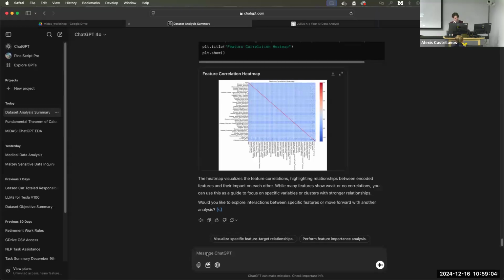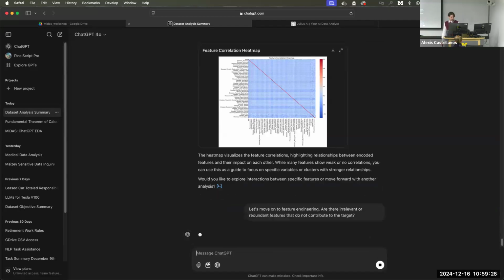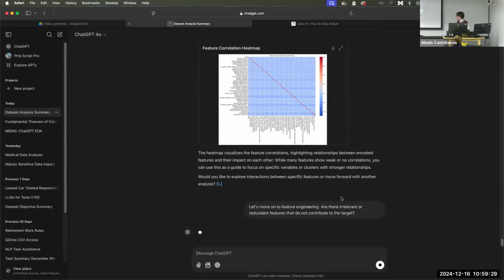Now with that section, let's go ahead and do some feature engineering and visualize. So we'll actually tell it, hey, stop doing EDA. You're not very good at this. Let's move over to feature engineering. And are there any irrelevant or redundant features that do not contribute to the target?